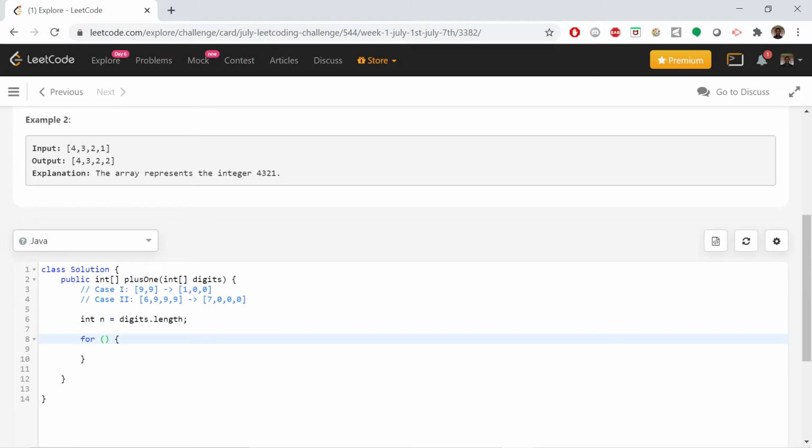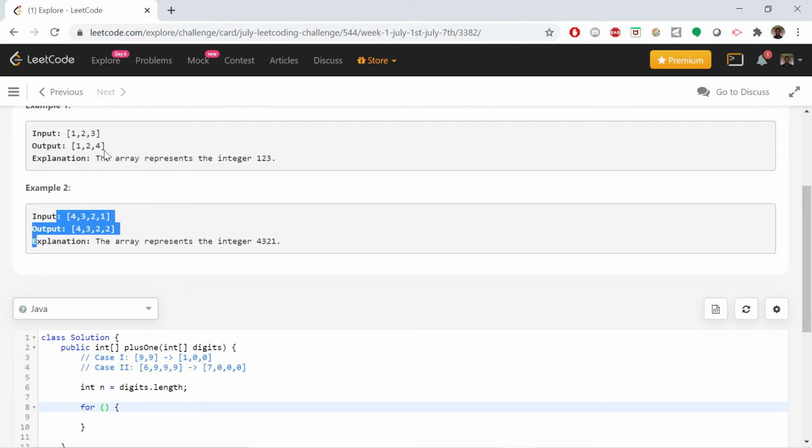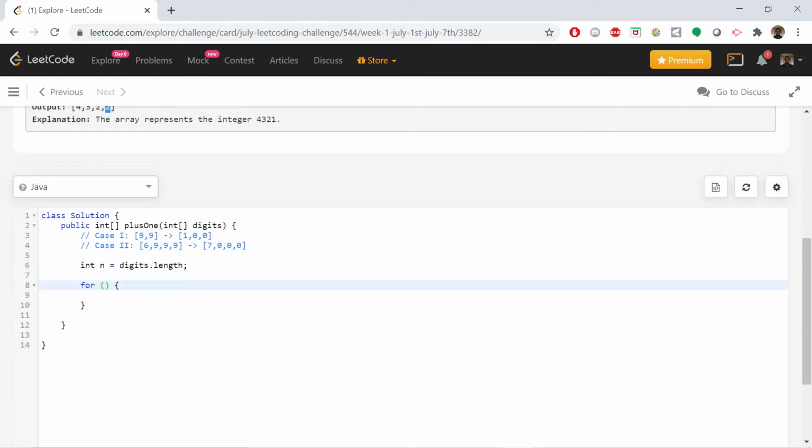It'll just make it a lot easier, because if we run into these two cases up here where all we have to do is just add a 1 to the last digit, it'll be very easy to do that. So we're going to start at the end. So i is going to start off at n-1, as long as i is greater than or equal to 0, and we're just going to continue decrementing.